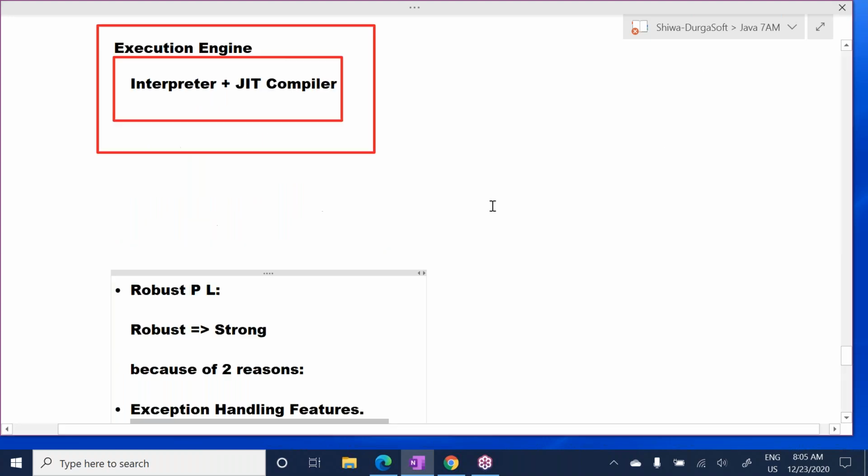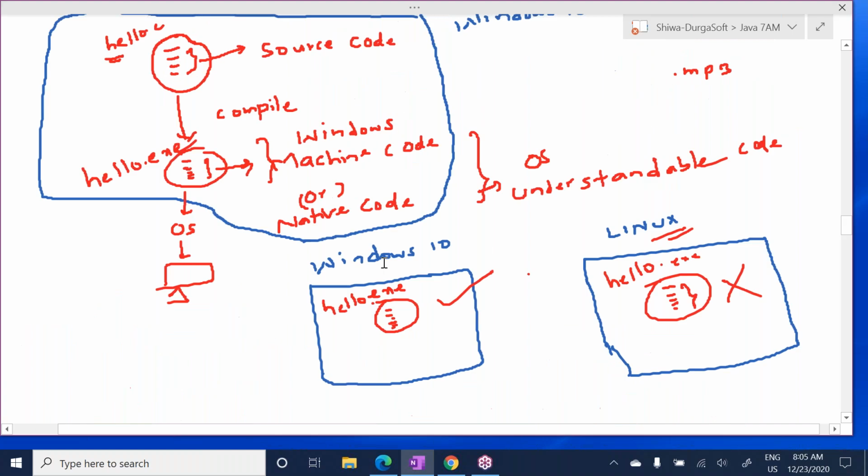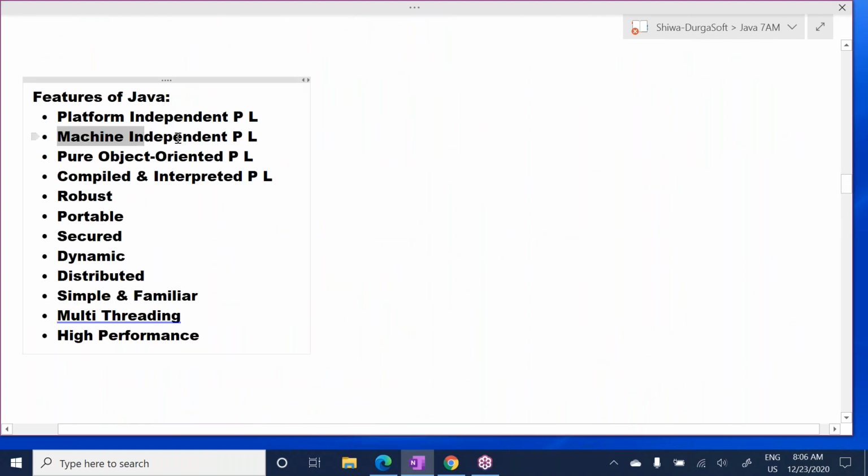Now I'm stopping the session here. In today's session, we discussed these features: machine independency, pure object oriented, compiled and interpreted, and robust. These 4 features we discussed. Platform independency means the application developed in Java can run on many platforms, meaning many operating systems and many microprocessors.